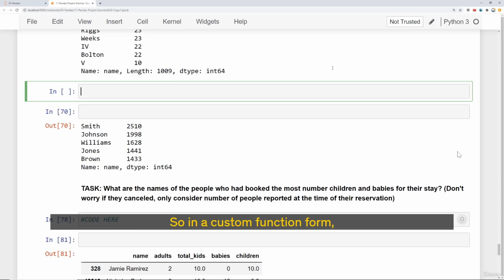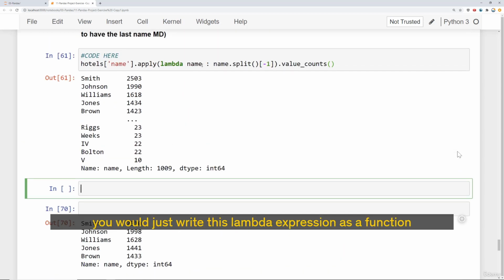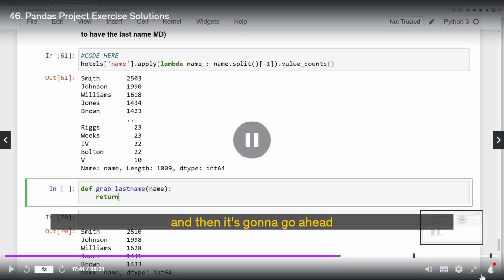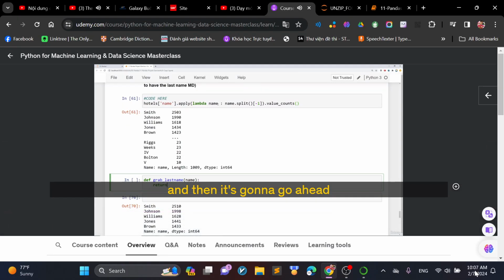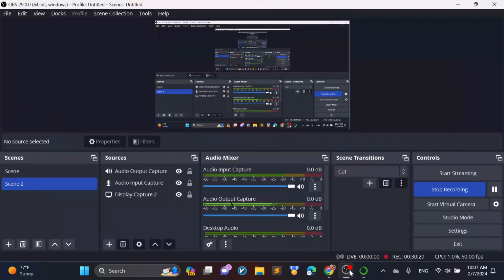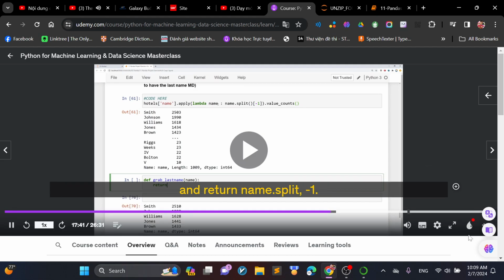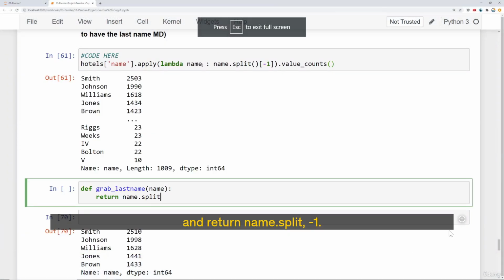In a custom function form, you would just write this lambda expression as a function, such as grab last name, which takes in a name and then returns name.split, index -1.